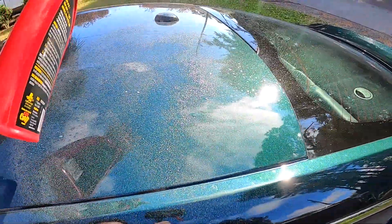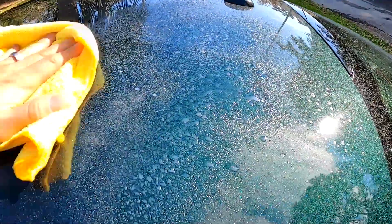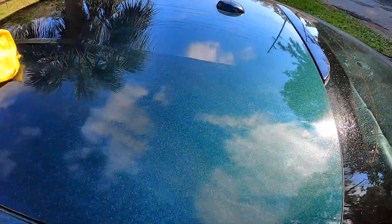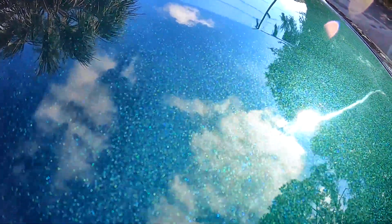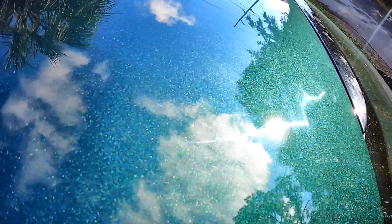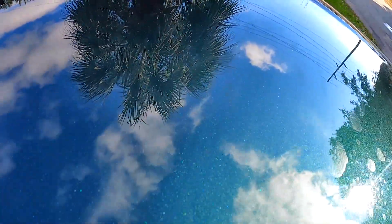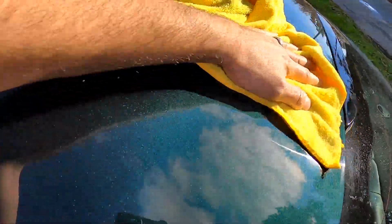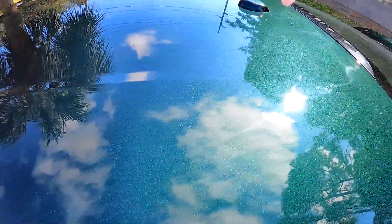See how good this stuff works — just slather it on, take the towel, wipe a little bit. That's pretty much it. It did a really good job, as you can see. The water spots are pretty well gone. Go up here where I didn't hit it and you can see them, but the Meguiar's Quick Wax — I'm impressed. For something that is as cheap and ubiquitous as that, it does a pretty good job.